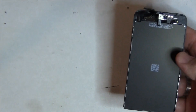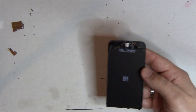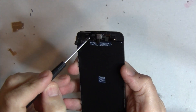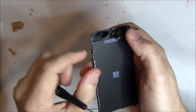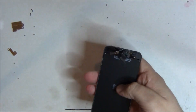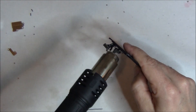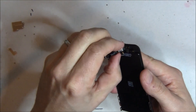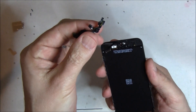Now we have to remove the flex cable assembly that controls the proximity sensor, the front-facing camera, the noise-canceling microphone, and the earpiece speaker — it's all one giant cable. It definitely comes right out. We fold it over and you can see the camera and the microphone right there. Those gold contacts are held on with a little bit of adhesive, so we use a heat gun. The heat gun should be on one of the lowest settings; if it's adjustable, I have it at 150 degrees. Gently pull up on this — don't tear it. That piece is done.